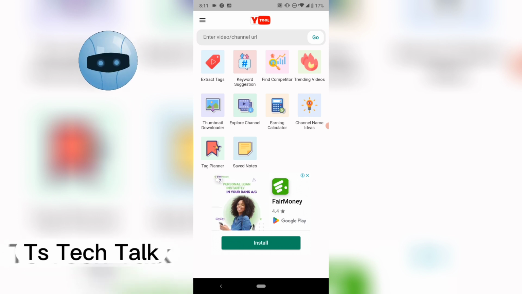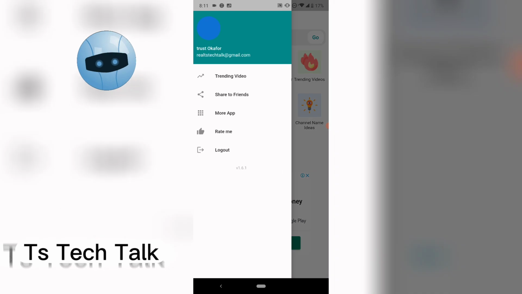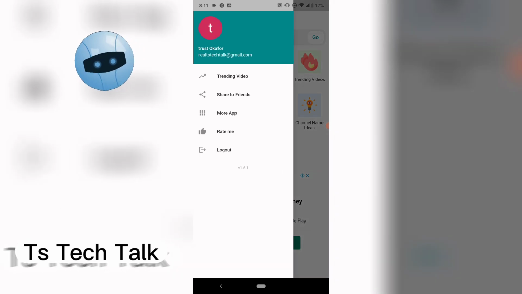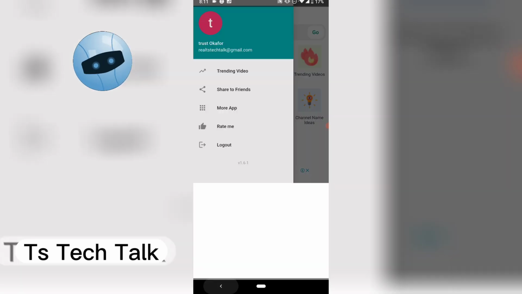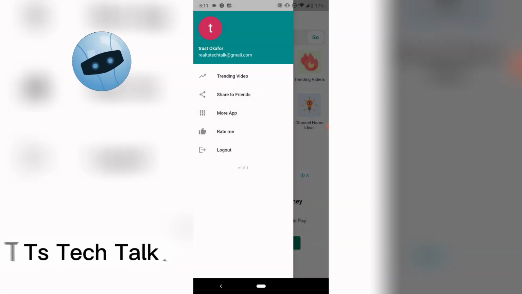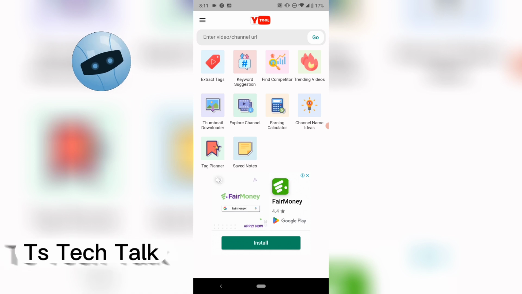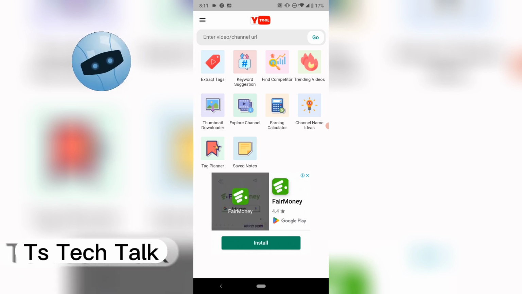YT2. You can search for YT2 on your Android Play Store and you'll be able to see the application. Let me just confirm the name. I think it's YT2. I have been using it for a while, and funny enough, it did not display there, but I think this should be YT2. You can see it says YT2 on the logo section.